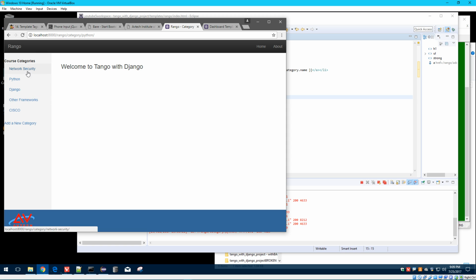So last time we stopped, we managed to put all the course catalogs on the left, right? But when we click, nothing happens. So the idea is when you click this, the page of this particular catalog, Cisco or Python, you see this? It's the catalog page for that particular catalog. The page will be showing here, and it's not there. So that's what we need to do.